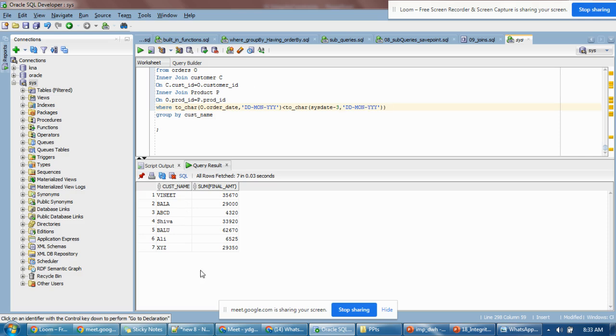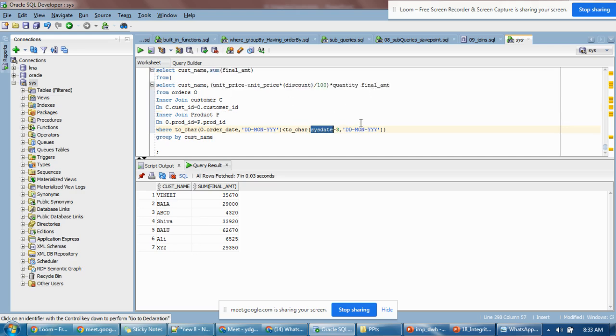These are all the people who purchased, with their amounts. Like that you have to do. It will filter the 3 days back transactions by order date, and automatically it will group the particular amounts. That's it.